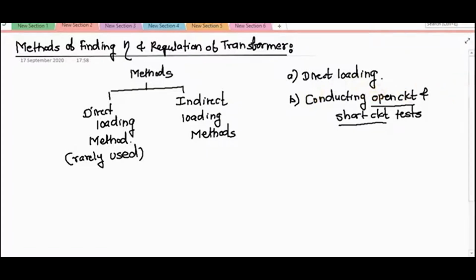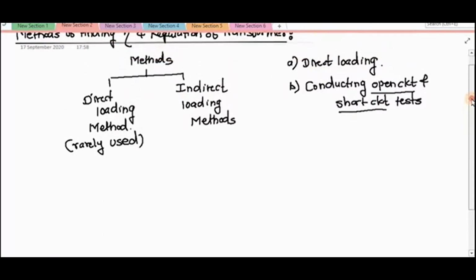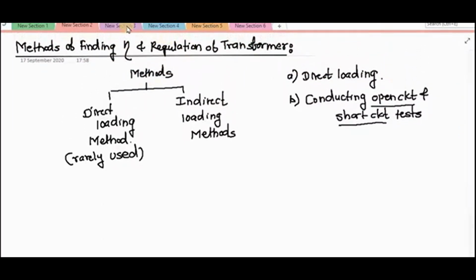So first of all we will see the direct loading method for finding out the efficiency and the regulation of the transformer. So first of all, I will write down here: direct loading test. Why is this test used? To find out the regulation and the efficiency. So first of all, I will draw the circuit diagram for this.